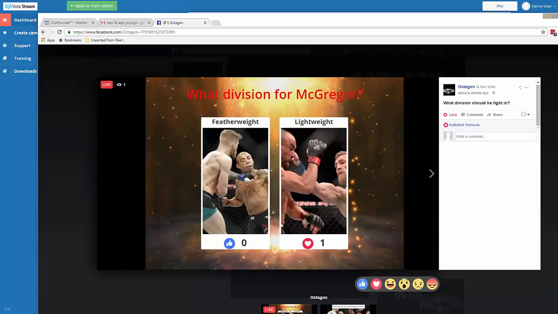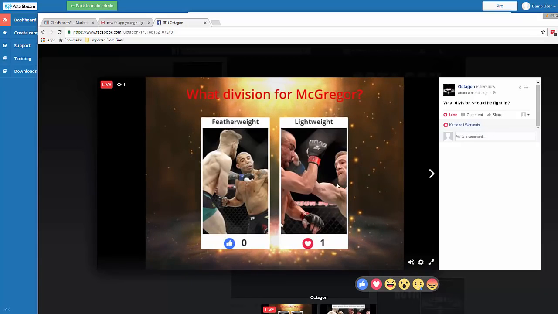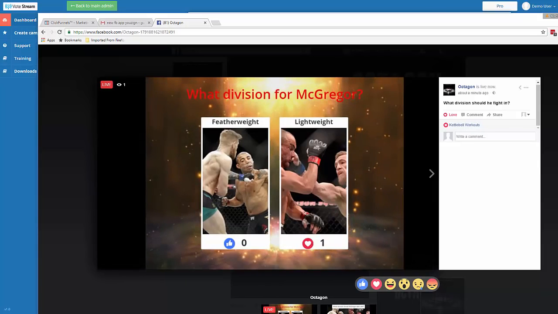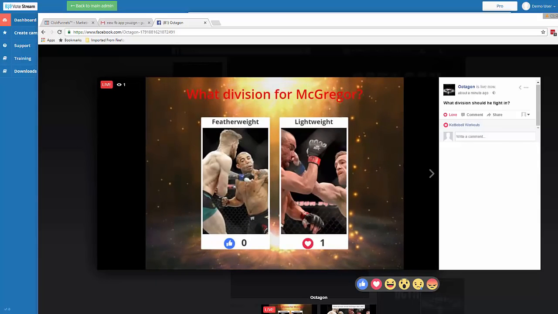And the beauty of this as well is if you make any changes while you're running it live, you can just click a button to refresh that, and it changes live in your contest, or sorry, in your vote, without you having to do anything else, without you having to stop the live video. It all works really, really well, seamlessly, and without anything really complex that you have to do at all.